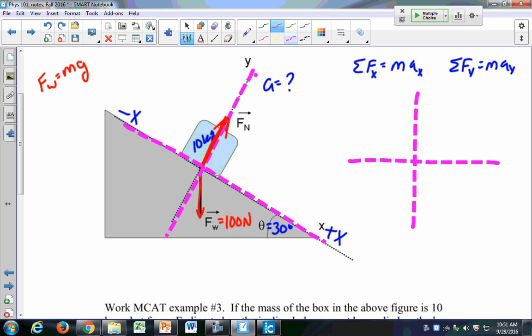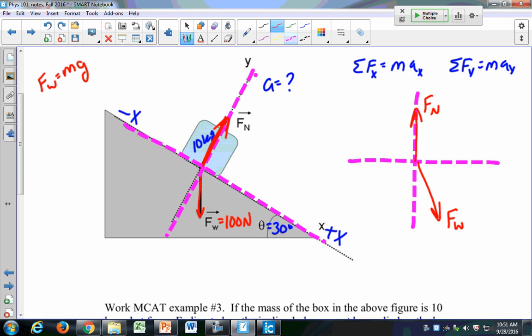I have my normal force vector. Remember, the normal force is perpendicular to the surface. So I've drawn it here, perpendicular to the surface, so that this angle is 90 degrees. Notice that this coordinate system has been rotated, and so when I rotate it back over here, it's sort of our normal plane, my normal force is along the y-axis. And then I can also draw the weight right here. This is my normal force, and that's my weight.